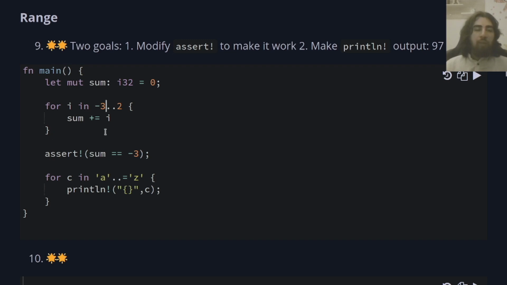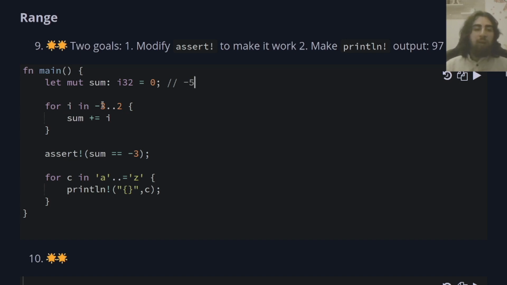Now, let's actually do these iterations manually. So we start with 0, right? Now in the first iteration, i would be -3. So 0 plus -3 will be -3, right? So sum will then hold -3. Now in the second iteration, i will be -2. So -3 plus -2 will be -5.